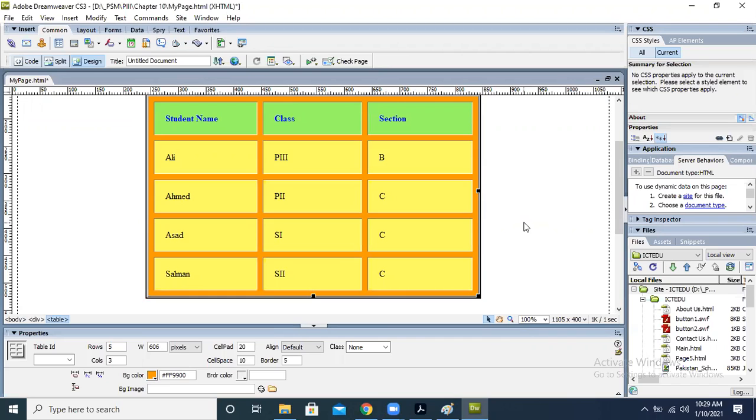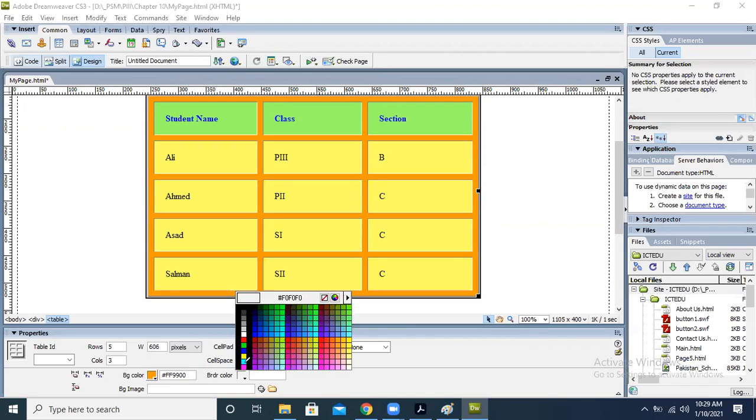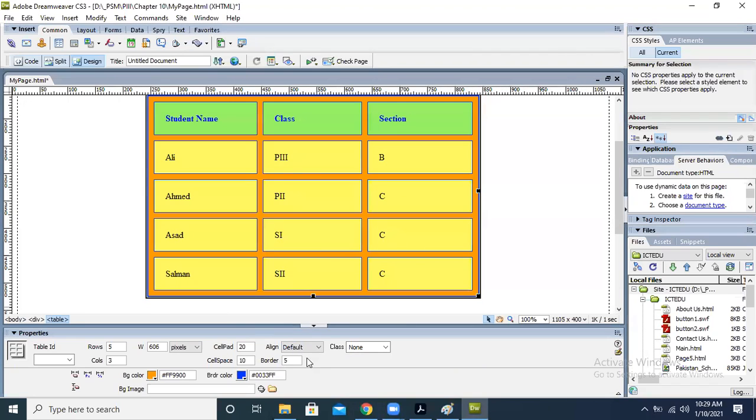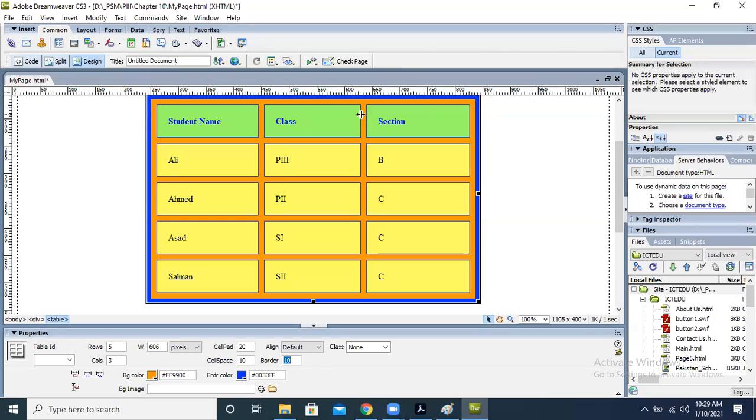Fine. It is the border color. If I give the border color white, no, I think I should give some other color so that you can see. Now this is the border color. If you remember, I had taken the border in how many points? 5 points. If I want to increase it to 10 point, now you can see the border has been increased. So now it is clearly showing you that the border color is blue. The table background color is orange type. I think mustard color. Yeah, mustard color is there.